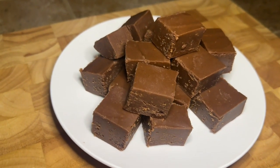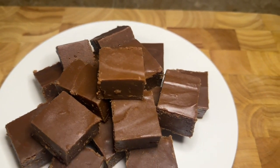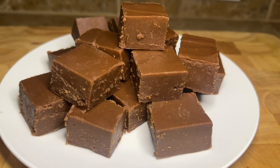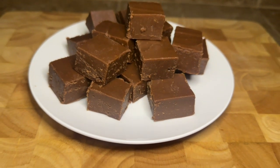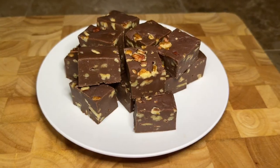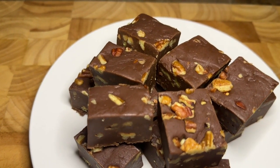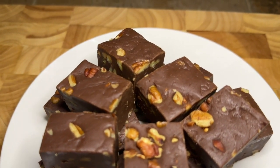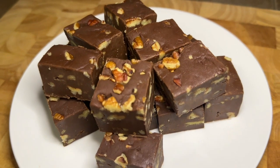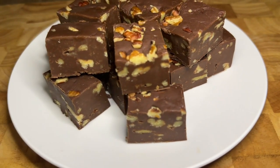Now, I have kept mine in the refrigerator since I made them, just because I kind of liked them cold, but you don't have to. But if your house is warm, then soft chocolate may not be the best thing to just have sitting out on the counter. You know what I mean? But y'all, these are delicious. This tastes just like a chocolate fudge with pecans in them. The other one tastes just like a darn Reese's cup.